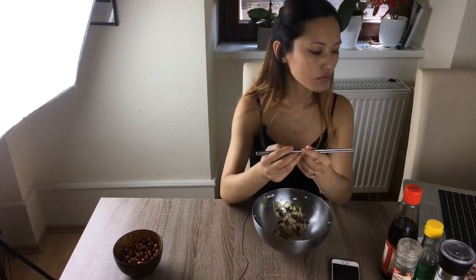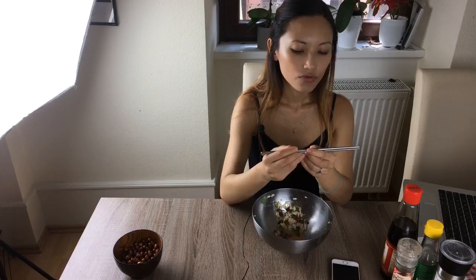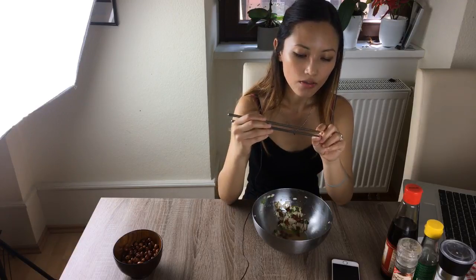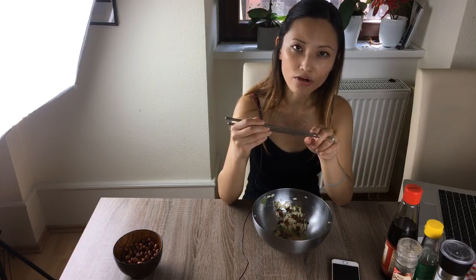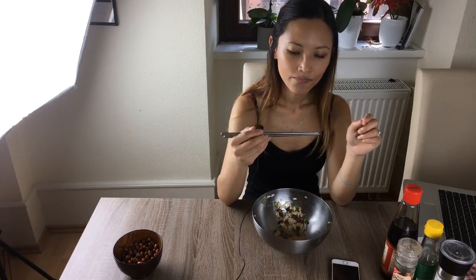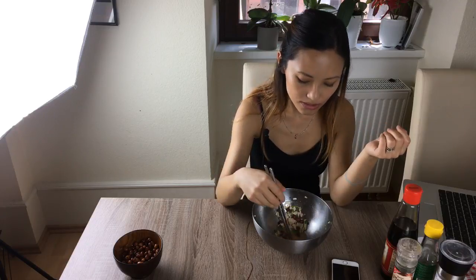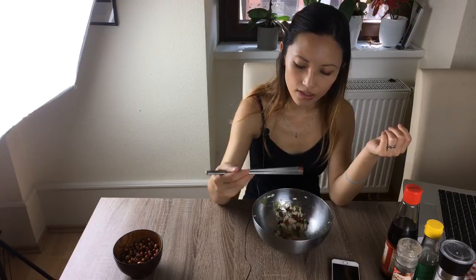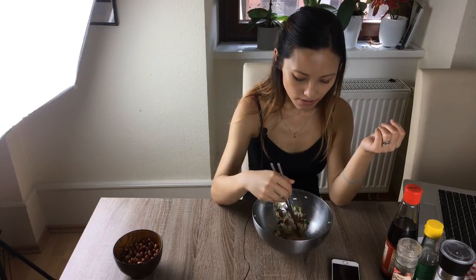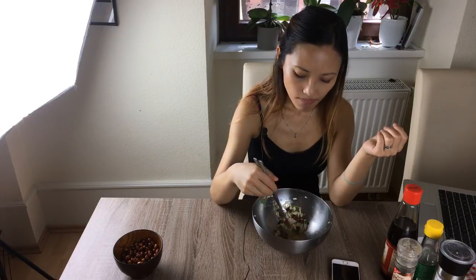The problem with wooden chopsticks is sometimes when you cook, the paint on the chopstick will fall apart, so you're pretty much eating some parts of the paint all the time. That's why I felt like it's probably not so healthy, although my parents use wooden ones all the time. But I find this one, metal, I don't know what the material is, but it's pretty easy to use.